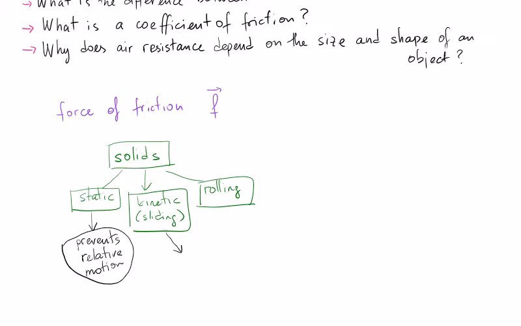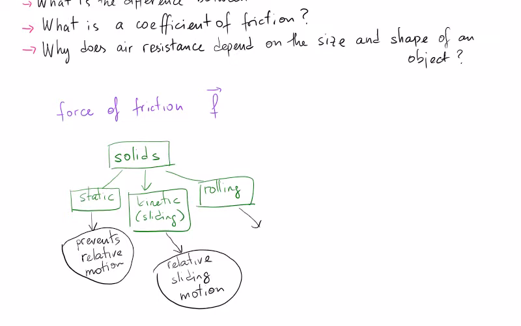Kinetic friction, or sliding friction, occurs when there is a relative sliding motion at the interface of the surfaces in contact. When pushing on the desk, you can eventually get it sliding, but there is still a great deal of resistance between the desk's legs and the floor. That is when you say there is a kinetic friction.